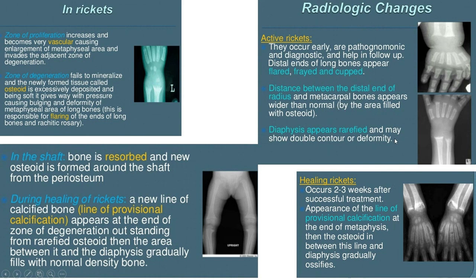Now due to softening of the whole bone, there is a chance of bowing of the weight bearing bones when the patient bears weight at the end of 1 to 2 years. Now when this is treated with vitamin D, there will be a zone of preparatory calcification layer where the calcium will deposit, and that must be seen after vitamin D injection or oral treatment.